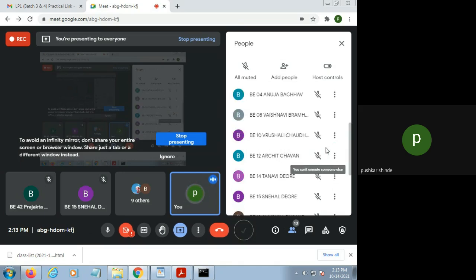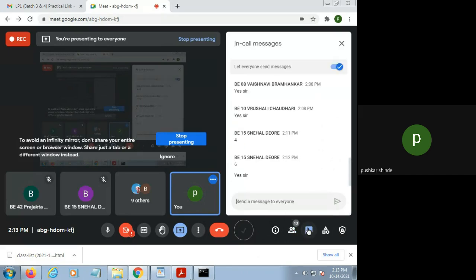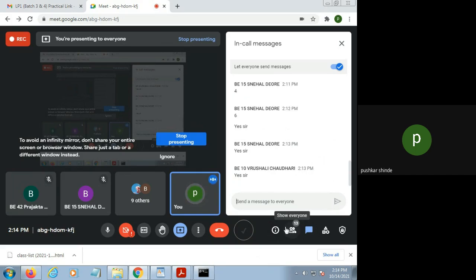Anuja, Vaishnavi, Vrushali, Archit, Snehal, Ketki, Prajakta, Daksha. Clear with this? Others also clear with this concept? Some of you have not attended the practical regularly, so I briefly just revise the concept. Okay?